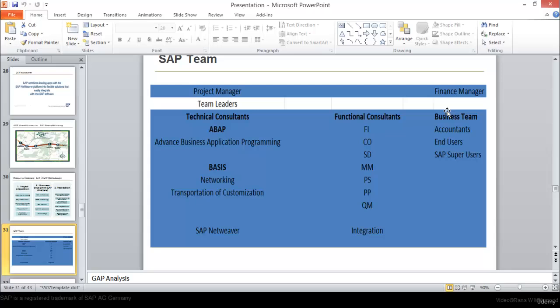Now they will communicate with you, asking what the business processes are: how your organization works, what they do, and how your current software works. They will try to design it according to SAP, to architect it. They will try to find a solution: if something can be done in your current system and it is not possible to do this in SAP, how can it be made possible in SAP. So there will be communication.